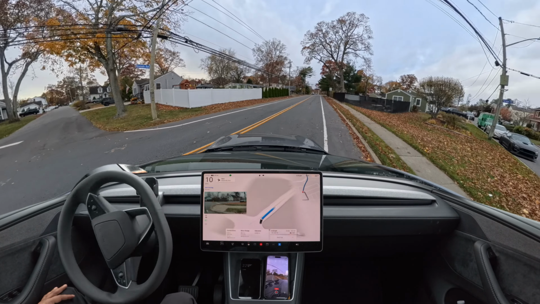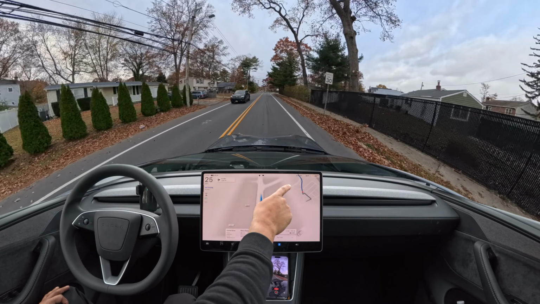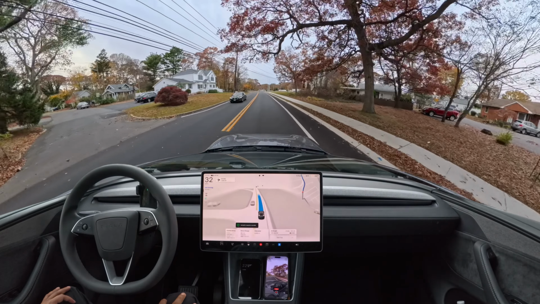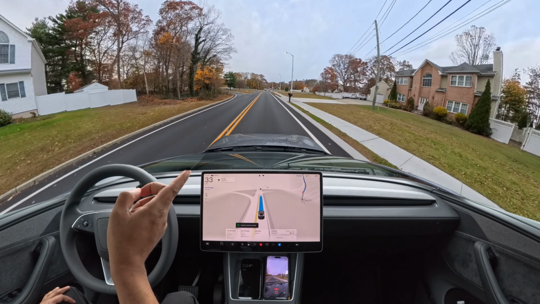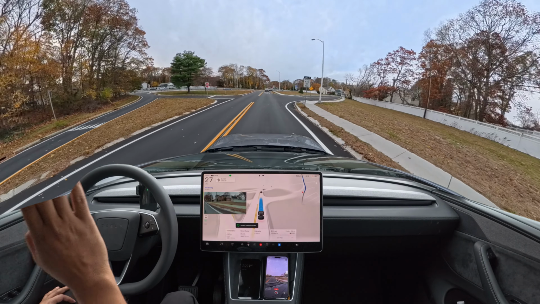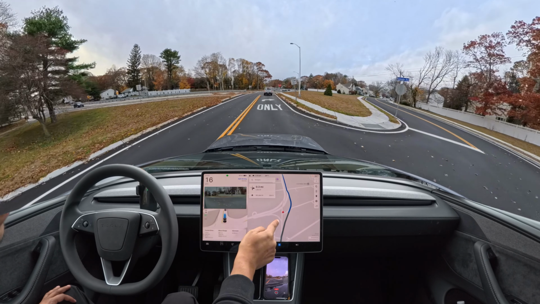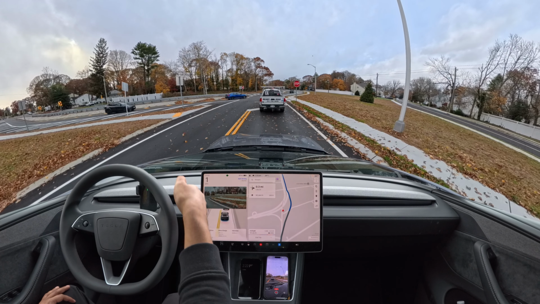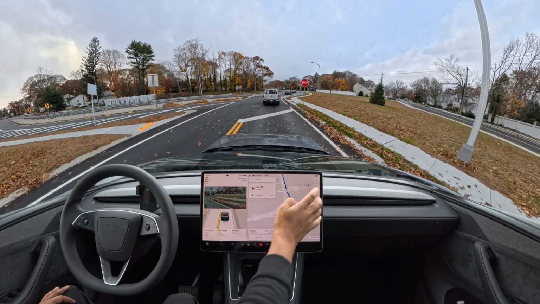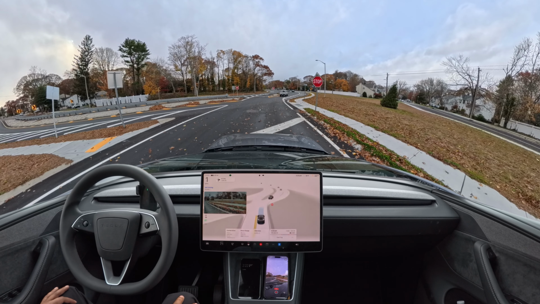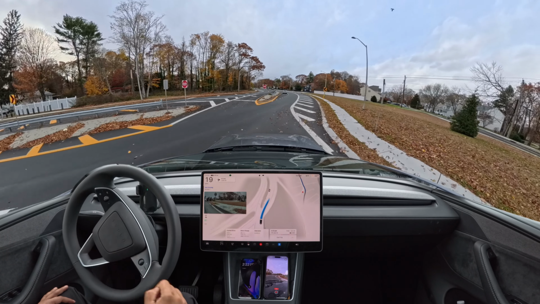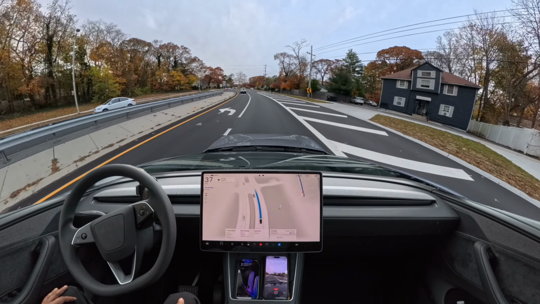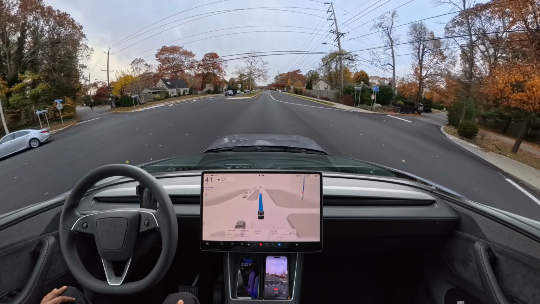So we're making this right turn, and here is one scenario. I'm showing you that the map, that GPS is still not updated there. A little bit of brake tapping there because of the leaves and the wind and everything. So previously, the car makes a right turn right over here, but this time you can see that in the navigation we just followed that straight road, which is the right thing to do, but the GPS is not updated, and FSD didn't follow that. It just follows through the camera, which is the right thing to do, and now we make that right turn without any problem. As I told you before, it is windy, so much windy, I can't even tell you, like, it's heavily windy outside.